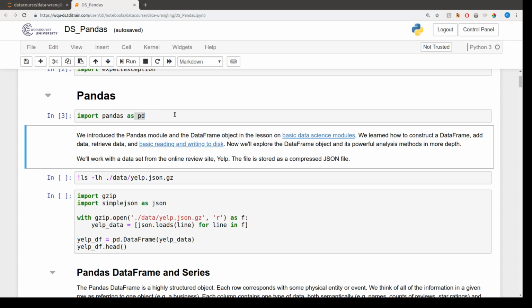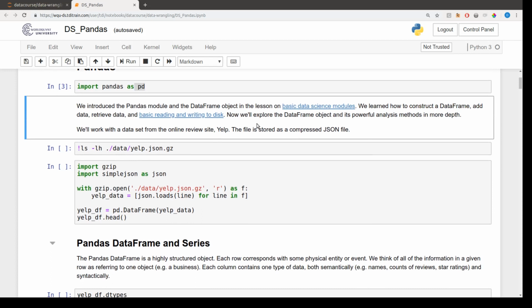So we already have learned how to construct a data frame, add and retrieve data, but we're going to explore the structure of data frames in more detail, as well as reading and writing data, and most importantly, performing transformations and aggregations of that data, which is really where the analysis comes in.